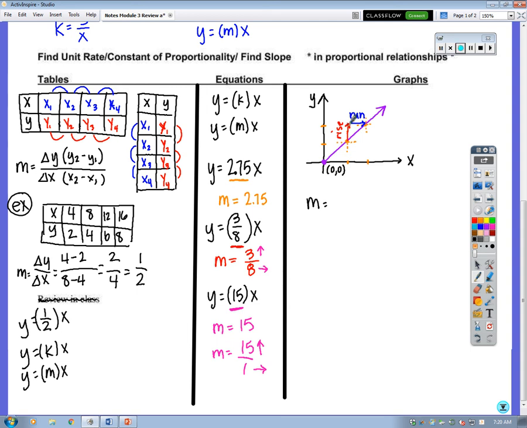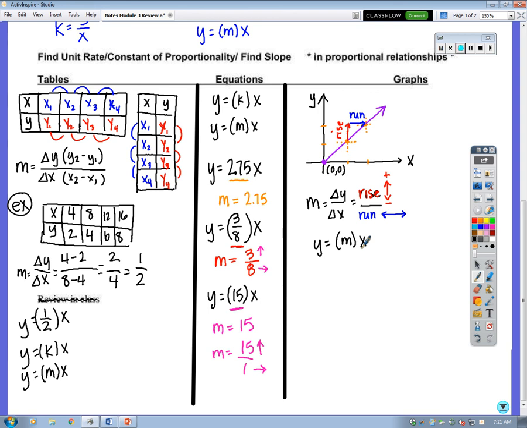But you can find them the same way. So I found my rise and my run. This is a positive slope. And so that's my change in y, which is my rise. I'm going to go ahead and put that in red because that's the color we used, which is my vertical change. Remember, it can be positive or negative, over my change in x, which is my run, which is our horizontal change. And then you'll write that in the form y equals m times x.